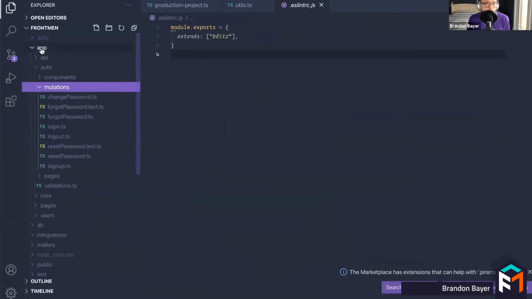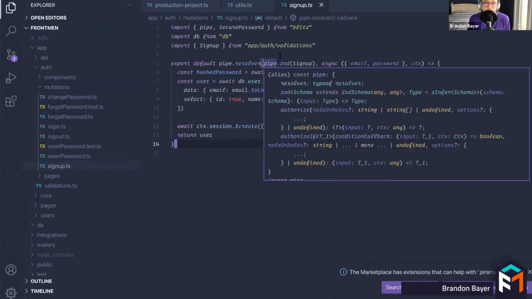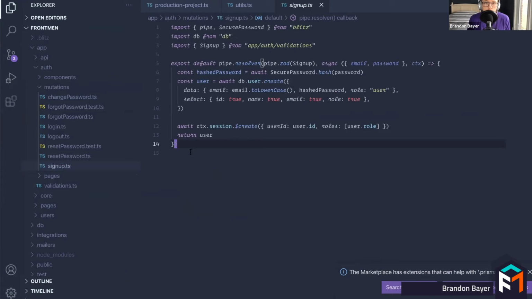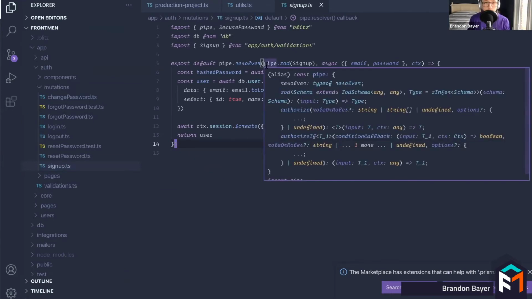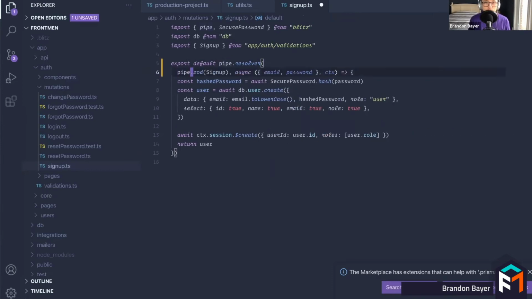So we are going to start in app auth mutations, and we're going to go to the sign up mutation. All right, now here is your mutation file. Okay, so it exports a JavaScript function, and look at this. There's a pipe function, and this was just added recently.